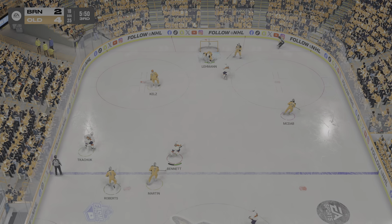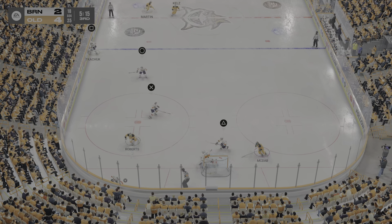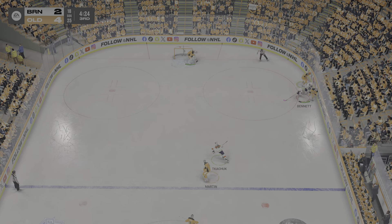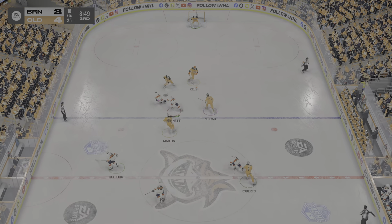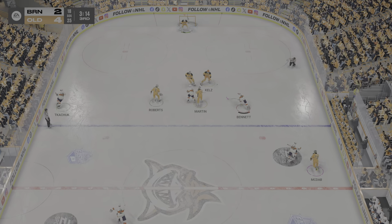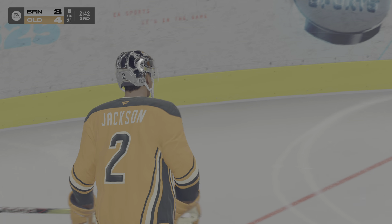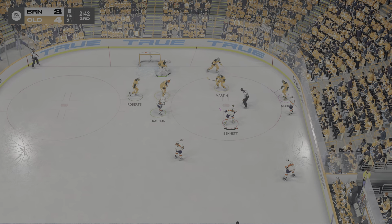Unable to reach that one. Quick pass to Roberts — there's the collision. Along the boards by Kachuk. Boston's got control of it now from their own end. From the defensive zone they move the puck around. Can't complete the pass as it goes off a stick. Boston's got control and he slides it quickly to McNabb — that's broken up by Bennett. Kachuk's looking for the hat trick, James — she's got two in the game, she wants that puck on her stick. Under siege, the goaltender finally grabs that one and covers up for a whistle. Here in the later stages of this period, the Flames are still trailing by two.